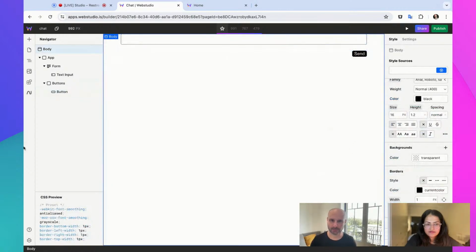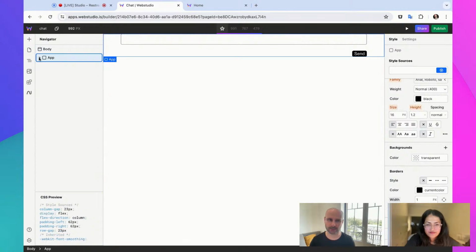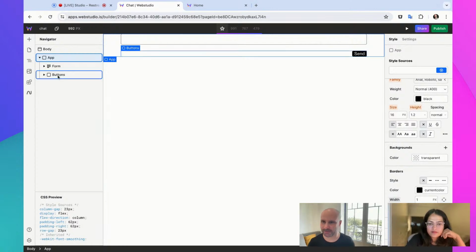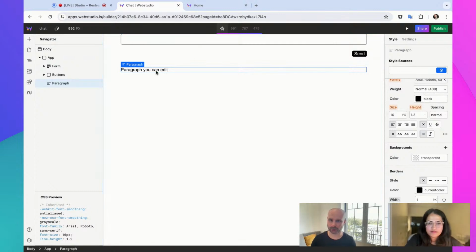All right. Okay, so what else do we need? We need a place where the answers from the AI are going to be rendered. I called this an app, but actually, no, it's fine. Okay, so let's use a paragraph for the text that we are going to be rendering.